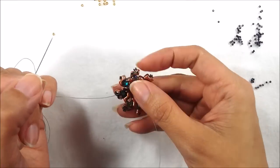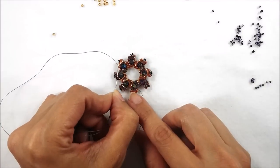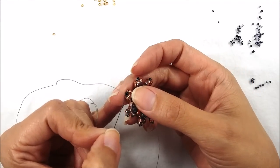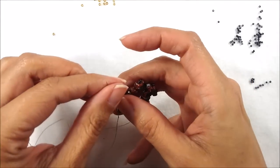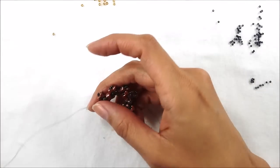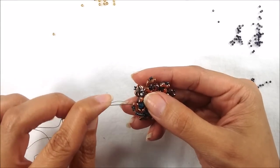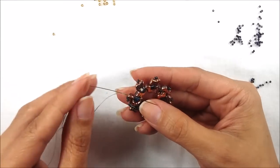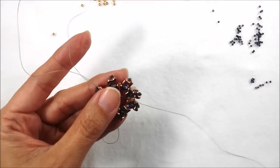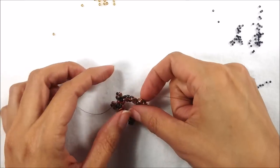From this Zorro bead, we're going to hop on over here to this section, coming out here, going to hop on over here. We're going to go through these 15-ohs and pull. I'm going to hold on to my tail because it keeps getting tangled in there. And I'm going to go down the Zorro bead next to those 15-ohs. I'm going to pull. And that set those 15-ohs in place.